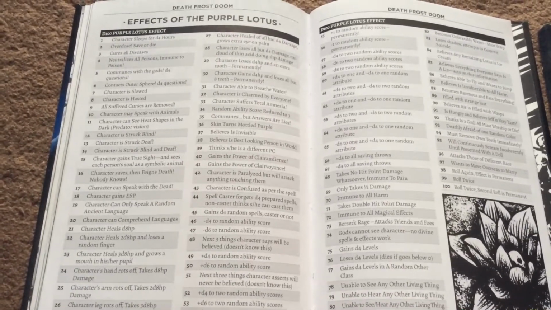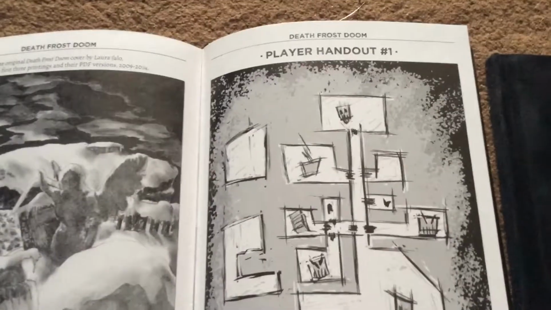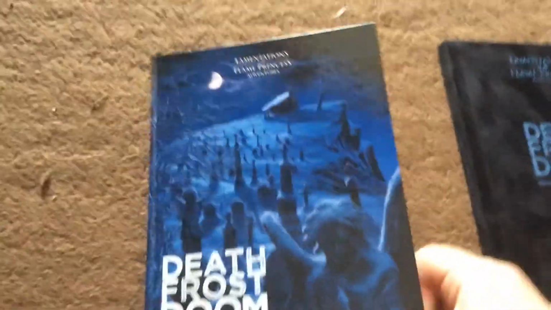There's an interesting magic item called Purple Lotus Dust that has various effects, and here's what the original maps look like. As I said, this was revamped. Here's some of the original artwork. I like some of the original artwork better. And here's a player's handout. You need the PDF so you can print the player's handouts for them. But the inside cover is just the ending here. So I much prefer this version, but it's out of print.